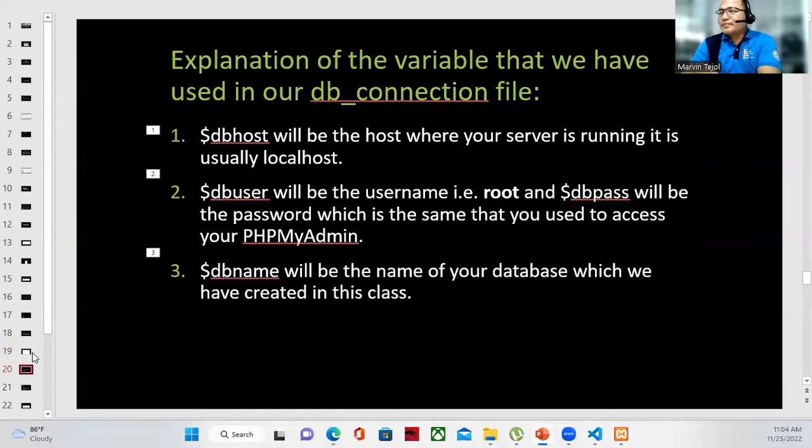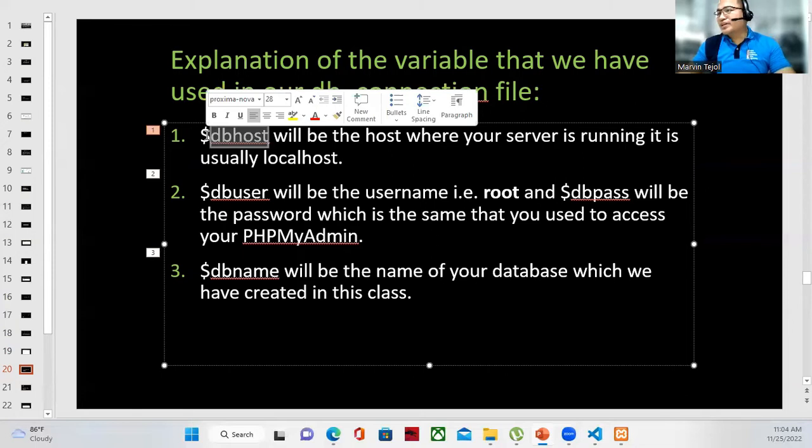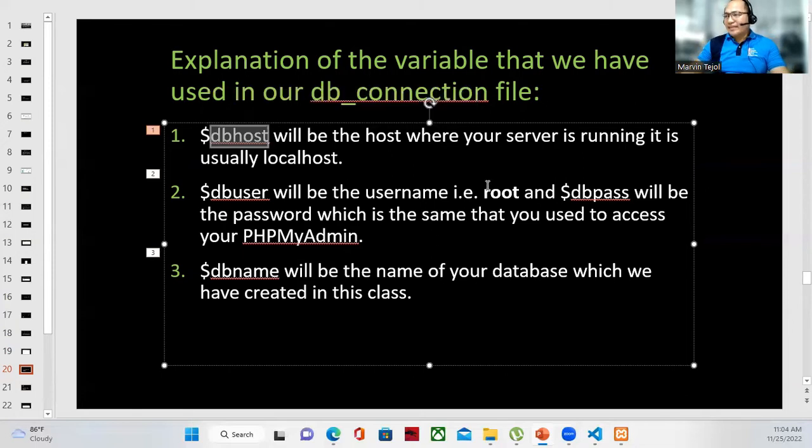So the explanation here is that this one is the variable of the DB host, which will be the host where your server is running. Okay?